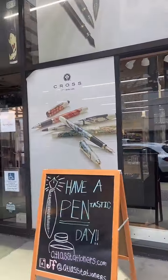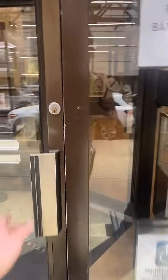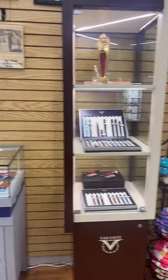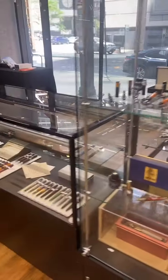We're actually going to walk into our shop right now. Here's our daily sign. Where is the $12,000 pen? I'll show you right as we walk in. So we are in our shop. It's around lunchtime, like 11:30 here, so you see a lot of action. This is my favorite store ever. Right when you walk in, we've got a lot of pens, and then you look down the storefront, we've got inks, stationery, a lot of cool stuff.